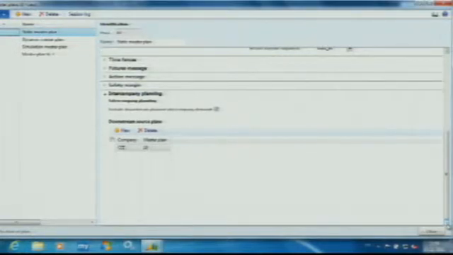The first thing that we have is a flag, include downstream planned intercompany demand, yes or no. If you say yes, include downstream planned demand, then whenever you run master planning locally for plan number 10, all the planned demand coming from the legal entities that are in the list below will get taken into account.